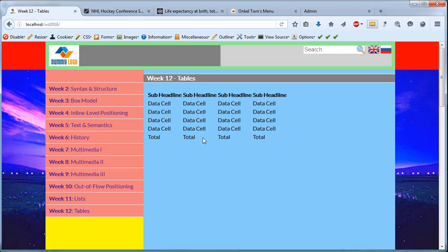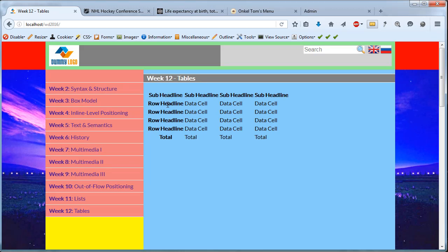The browser by default gives the TH element a couple of default appearances. So here we can see that the TH elements are by default set in the default style sheet that the browser is using. It sets it to font weight bold, and also in the total here we can see it's text aligned to the center inside this box. But these are just CSS settings that we could also apply to TD elements. These are just default settings, since most likely our headlines will be bolded. So this is just what the browser already does in case we also wanted to have it this way, which is likely, and therefore we don't need to change it anymore. So these are just default behaviors that the browser is already applying.